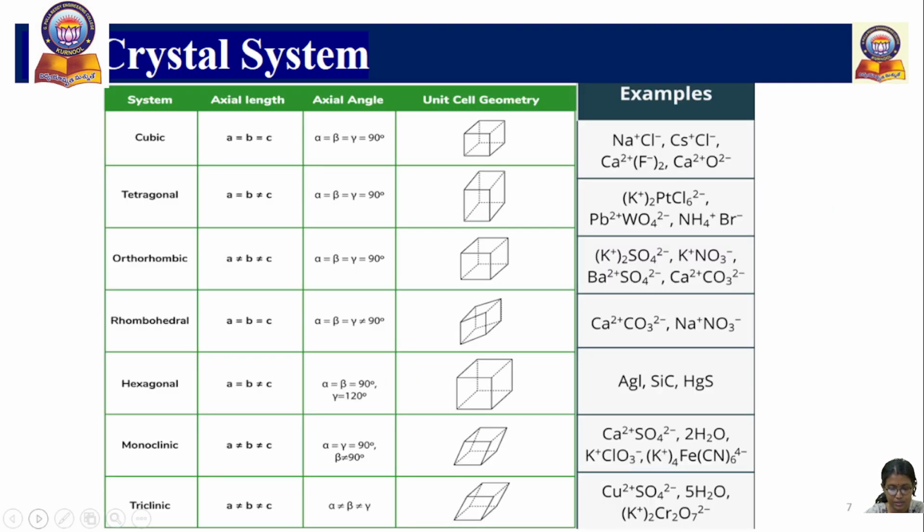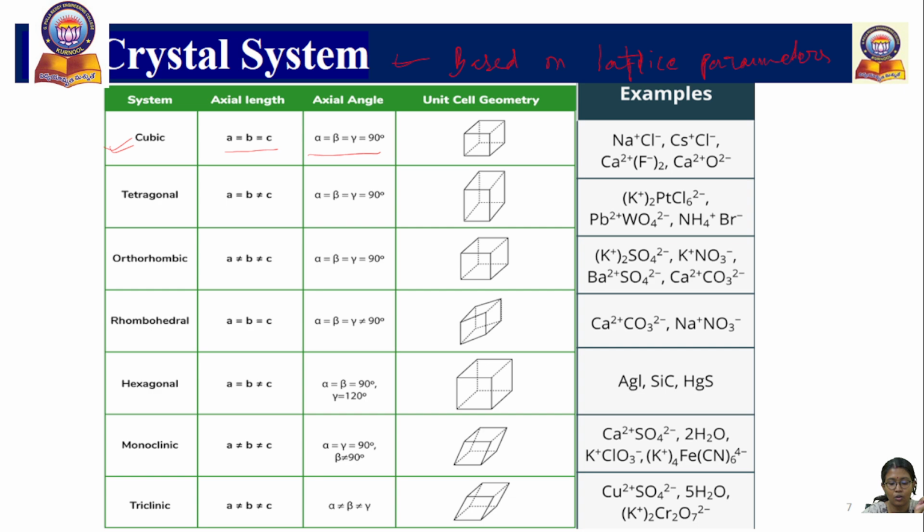Now let us move to our next slide, that is crystal system. How are we classifying crystal systems? This is based on lattice parameters. This we have to remember: anything we classify, there is some basis, right? Good, bad, black, white, that's based on color, based on nature. So this is based on lattice parameters. You see there is a relation between A, B, C and alpha, beta, gamma. If this relation changes, the system also changes.